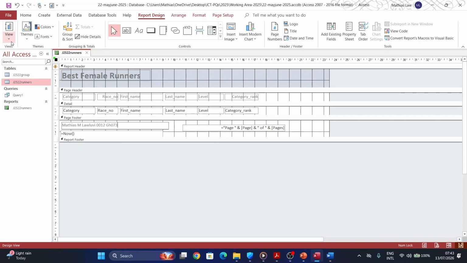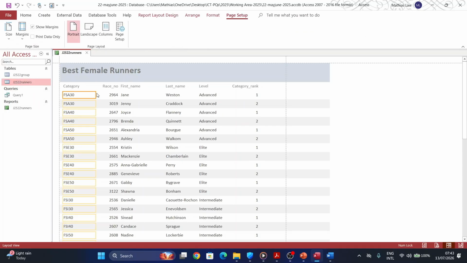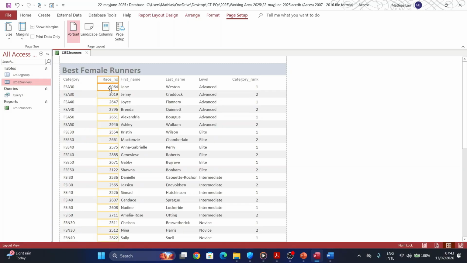So we now have to go to the report view to see if everything looks okay. All right. So here we can do a little adjustment here. It looks as if some names are quite longer than we can preview here. So it's easier to do this within the layout view where you can see every detail.